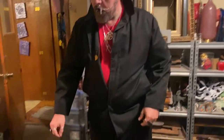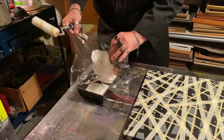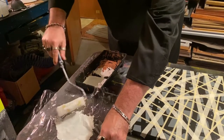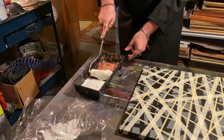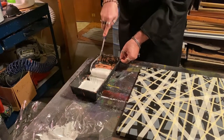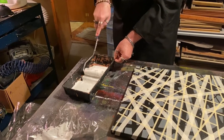Okay, so here we go. Get our old paint roller going. Let's use a little bit of that paint that's on the plastic to prime the roller here. Okay, there we go. Let's get white paint all over Marky's black gothic jacket I paid $5,000 for. Anyways, here we go.